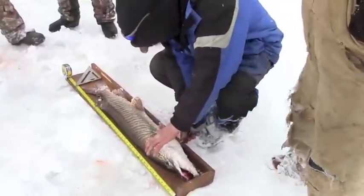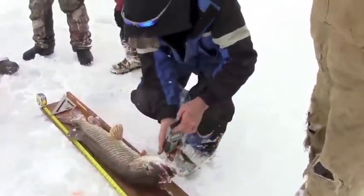We had about 19 days. Got a nice hole right underneath there. That's what we came up with.